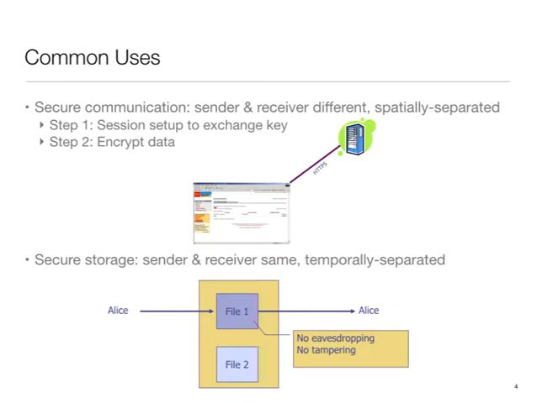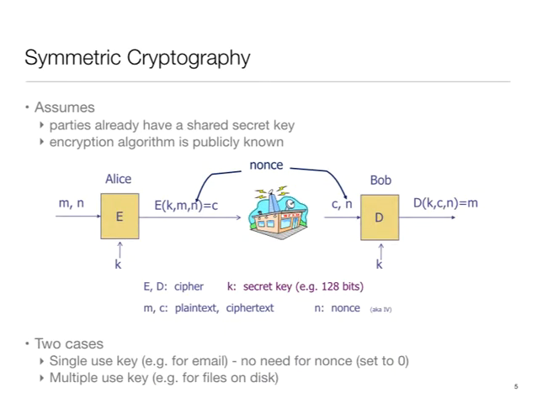So step two is the easier one, and that is done using so-called symmetric cryptography. The basic idea here is that we assume the parties already have a shared secret key, and how that is done is step one. But for our purposes, following Kerckhoffs's principle, we assume that the encryption algorithm is publicly known. In fact, not just that I'm using this algorithm, but precisely what your code is, your implementation, all those characteristics are known. Then basically, M is my message, called plaintext, could be sensor data and whatnot. For now, ignore N. I'm going to encrypt it using my key K, send it over to the other side, decrypt it using the key K, and get back my message.